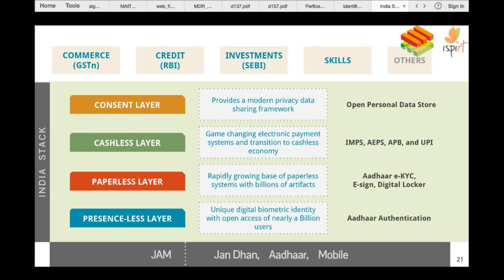And this really completes what we call the stack. This is the India Stack. It's built on the Jan Dhan Aadhaar mobile infrastructure. It creates a presenceless layer where I can do a transaction without being in front of anybody. So I can open a bank account from my own home. It creates a paperless layer which allows me to transact without exchanging a piece of paper. This is done through the use of Aadhaar eKYC for identity documents, e-sign for contracts, etc., and the digital locker for certificates and other documents.